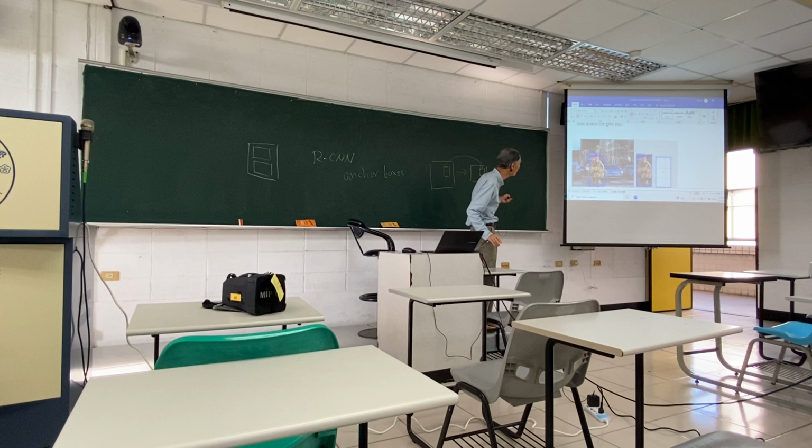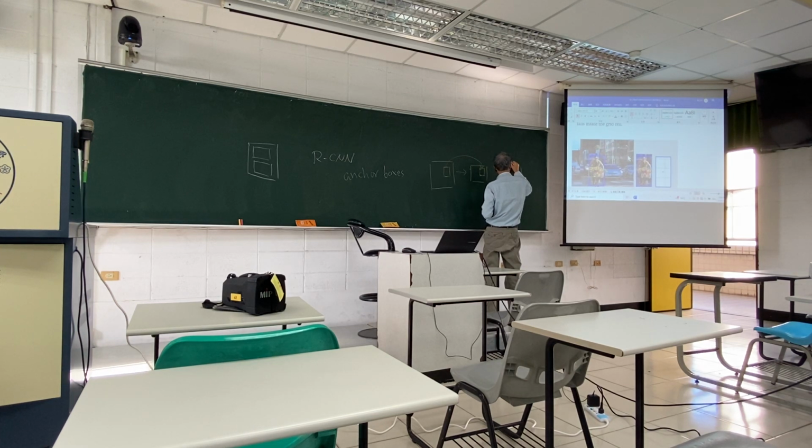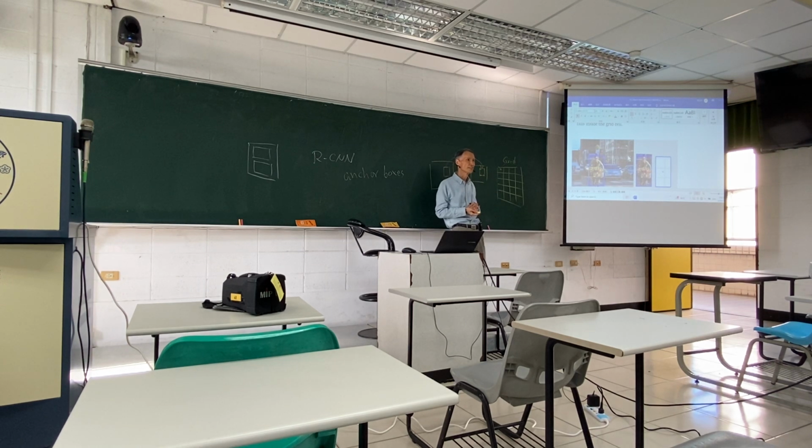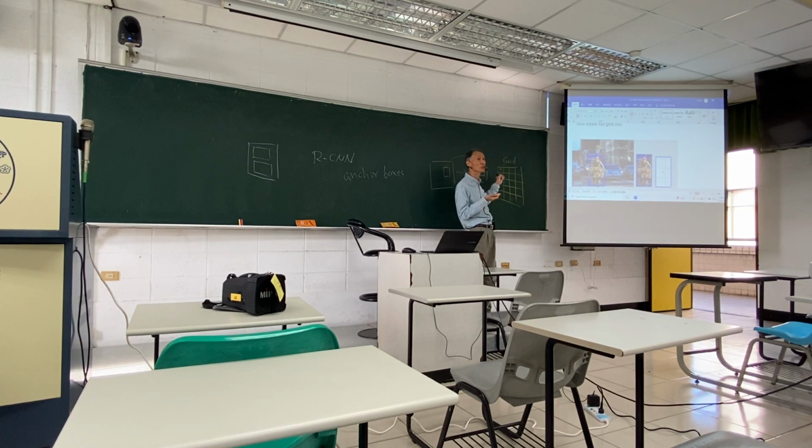can you see the grid here? We have an input image. Then first we divide it into the grid. Each one is called a grid. That's it. Then you will try to identify the bounding box for each grid. So that it does not have to look for the proposals, but it checks for each grid.